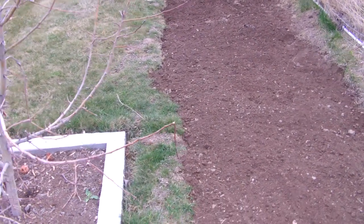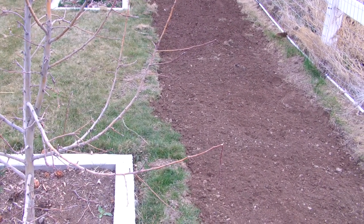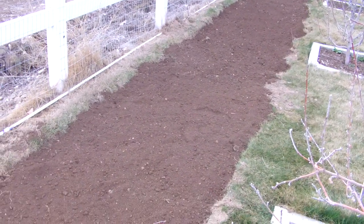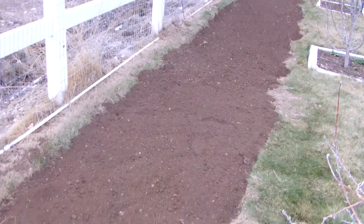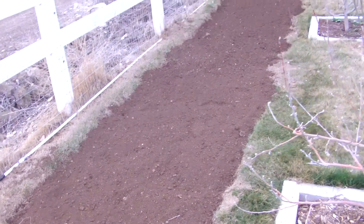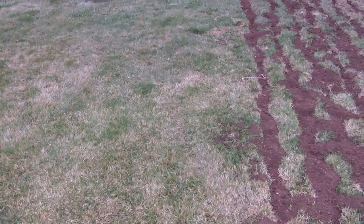For sure I'm going to plant luffas, cucumbers, stuff like that — things that vine and grow all over. I'll plant those along here, we'll get those growing, and I'll be able to have those for our produce this year. This is fresh compost — got it from a buddy. This compost smells sweet, it's almost to where you want to eat it. It smells so good.